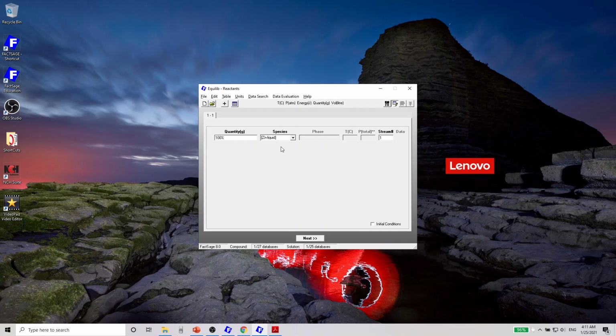And also we want to add oxygen because oxygen will react with the liquid zinc. So we'll input oxygen. Now we will not specify the amount of oxygen here, so we'll put 0 because we will incorporate the fixed partial pressures for oxygen in the next window. So we don't have to specify the amount in these boxes. Then we'll go to next.